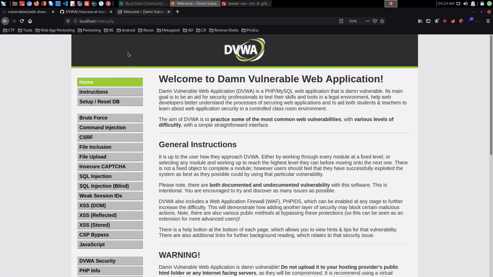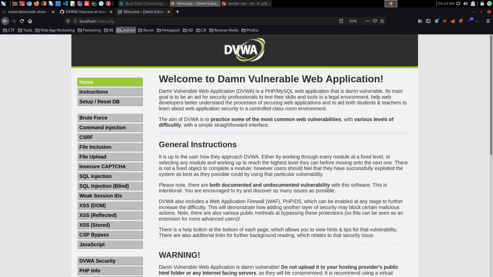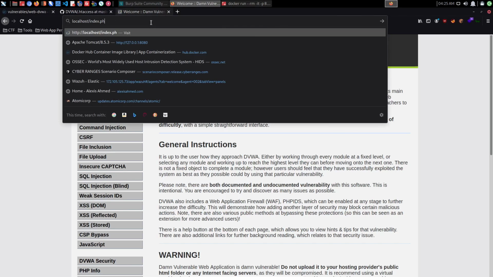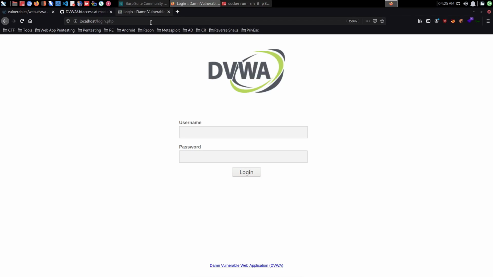Fantastic. So you can see in this case, we have somewhat of an absolute URL whereby it's telling us what resource we're accessing, in this case, index.php. Let's try and play around with this. Is there a login.php? Maybe there could be. This is where the process of performing a directory or file brute force comes into play. So now you're starting to understand why we perform a directory or file brute force. We're trying to find files or resources that would typically be hidden. And you'll see that in a couple of seconds.